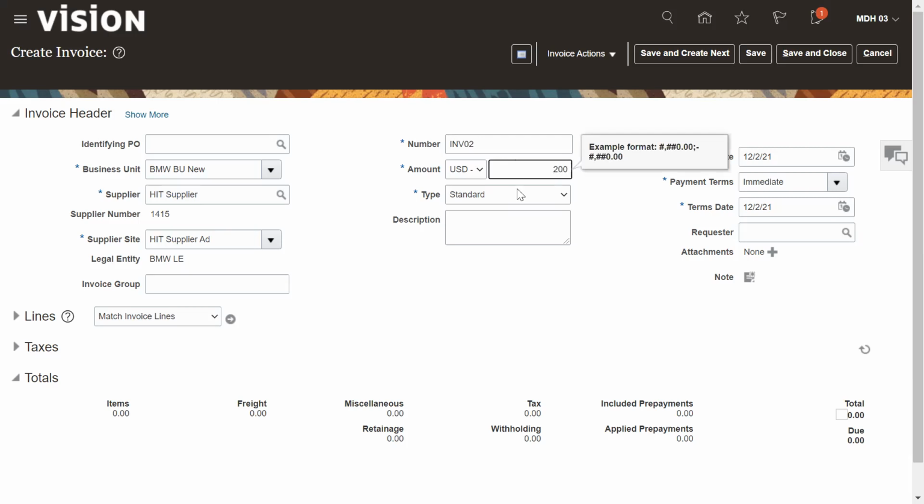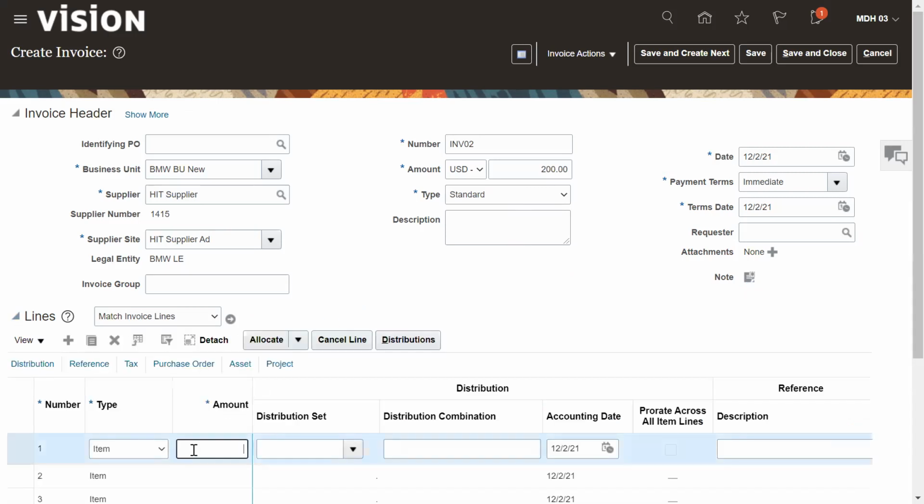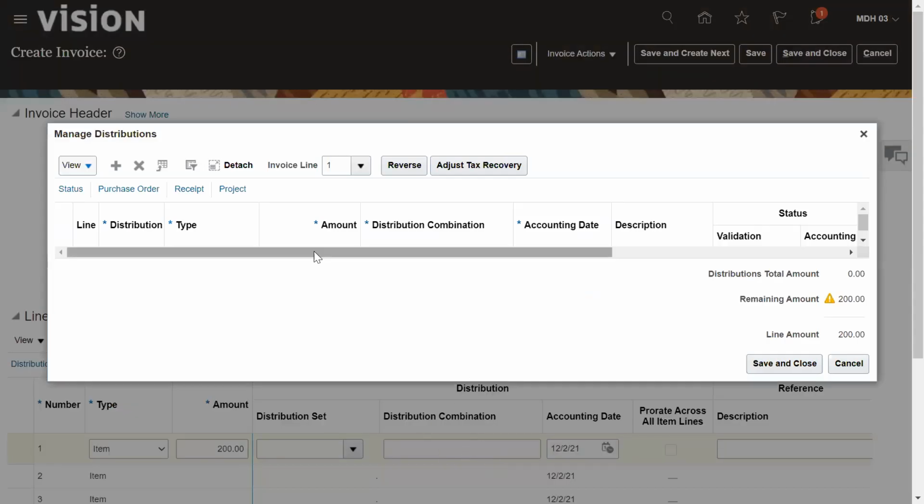Put the invoice number here, select the invoice type, and go to the line level and enter the line details, $200. Go to distribution, or you can enter the distribution combination here, right?